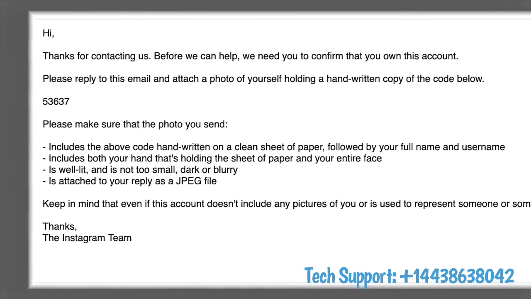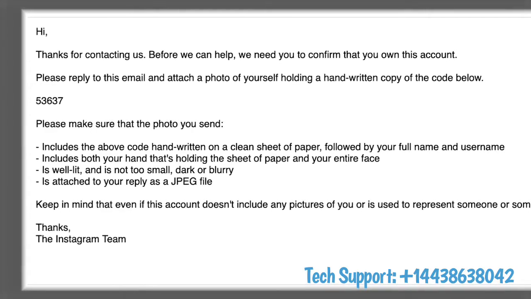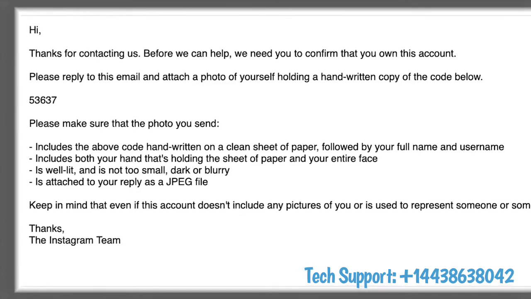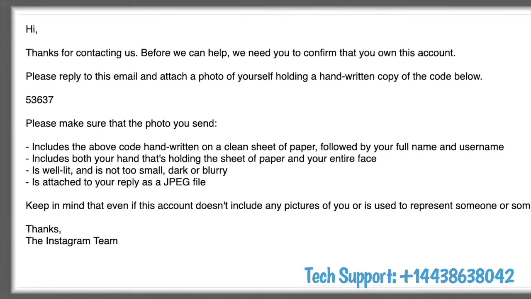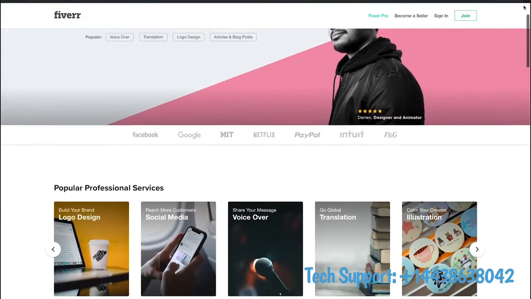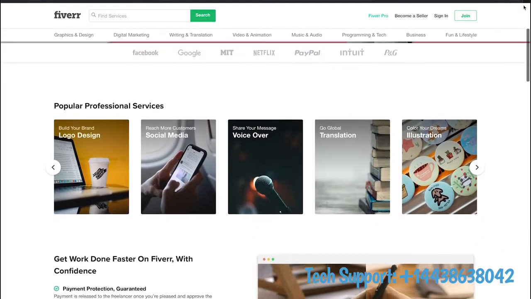Now I know that some of you might be uncomfortable with taking a selfie holding up a piece of paper and sending it to Facebook. Personally, I don't care, so I just take a picture of my own face and send it in. But you don't actually have to do this if you don't want to. You can also just go to a place like Fiverr.com and pay somebody to take the selfie for you. I know many people do it like this and it works just as well.